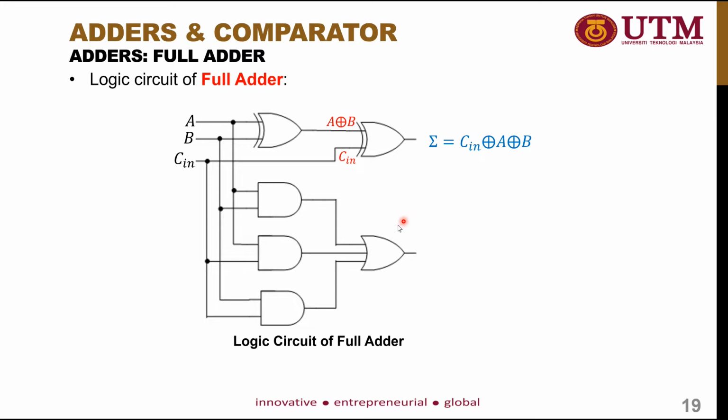Okay, the next expressions that you will get are A B, then the second expression is A Cin, and the last expression is Cin B. Then you add them together, and you will get the expression for the Cout. The output carry is Cin B plus Cin A plus AB. So this is the general logic circuit for the full adder, based on the equations that we got from the K-map that we have drawn in the previous slide.